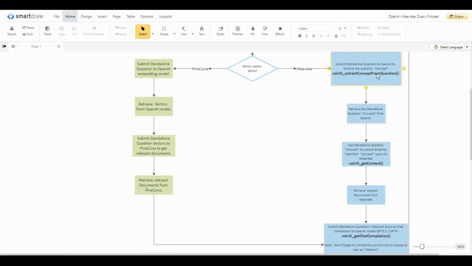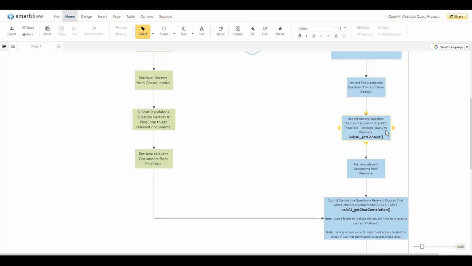So whatever the question is, I narrow it down to what that concept is, and then I submit that concept to the Weaviate vector store. And what it does is it comes back with context documents that I've stored, and these would be documents that are basically embedded data from the Drupal site.